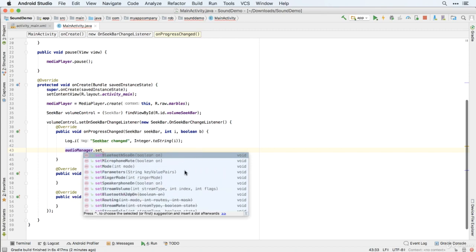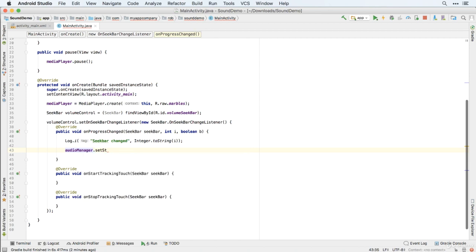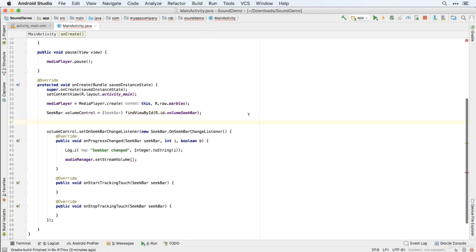You can see there's lots of other things you can control when you're working with audio. You might want to play around with those. But for our purposes, we just want to set the stream volume, and we need to put an integer in there. Now, the difficulty is this integer is not a number from 0 to 100. And in fact, it varies from device to device what the maximum volume is. So we need to establish that before we can set it.